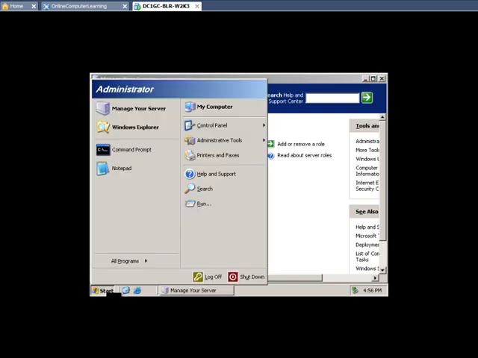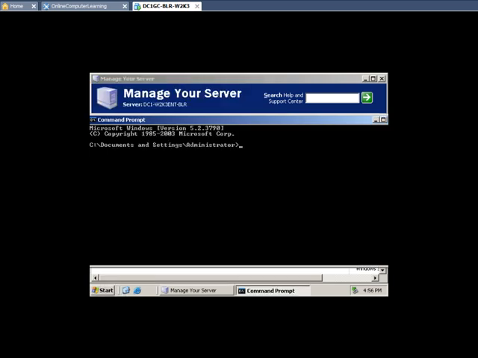The other way is you click on Start and click on the command prompt, and here you type dcpromo. You type dcpromo at the command prompt and the Active Directory Installation Wizard will start, and you need to follow the wizard to complete the installation of Active Directory services. So we will not do it this way, so I am just exiting.